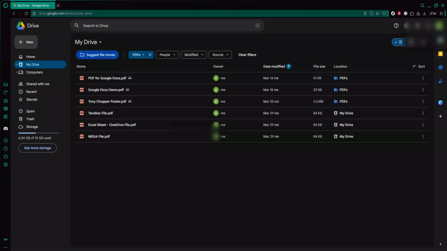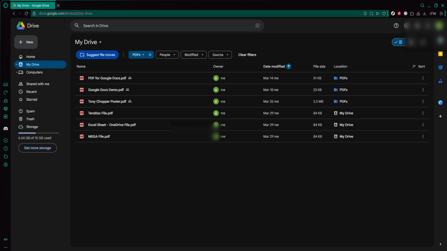In this video, I'll guide you through how to fix Google Drive not deleting files. If you've ever tried to remove something from your drive and it just won't go away or it keeps reappearing, don't worry. We're going to walk through a series of simple checks and actions that usually solve this problem quickly, even if you're not very technical.